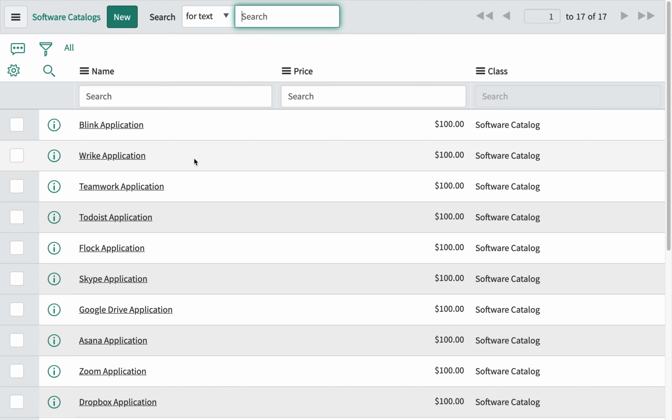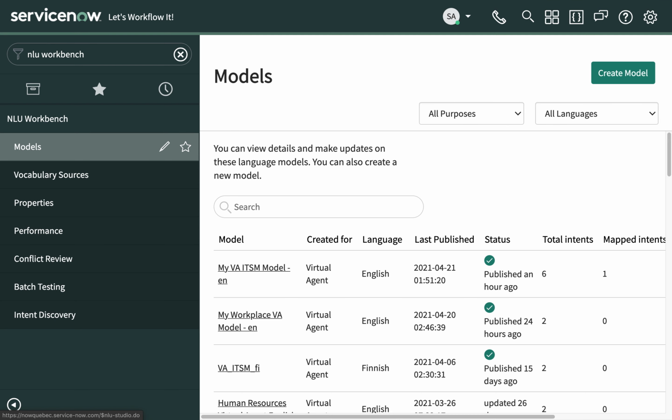Now, how do we use NLU to improve the experience on the end user side within the flow? Well, as Victor mentioned, we now have the new Workbench, which sits in the menu now, has a nice little menu entry, and here you can find all the related features and utilities to that Workbench.